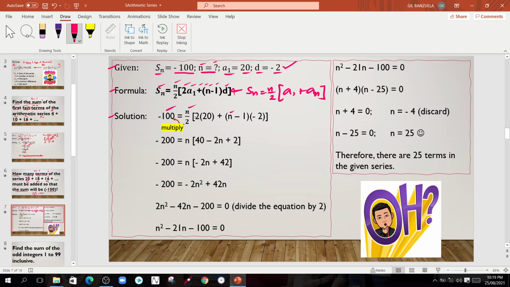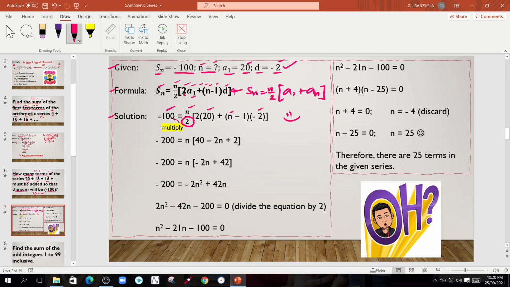Okay? So, n over 2. Then, twice of the first term. So, yung first term natin, guys, 20. So, I plug in 20. Then, plus, again, n minus 1. N is missing, kaya n pa rin siya. Then, plug in natin yung common difference, which is negative 2. Okay? So, I hope okay tayo dito. Again, kung medyo malabo, pause nyo yung video, rewind, rewatch. Okay? Ayan. Then, let's continue. Okay, ganito guys. So, every time na ganito yung mangyayari, nawawala yung n, ito palagi ang gagawin natin.